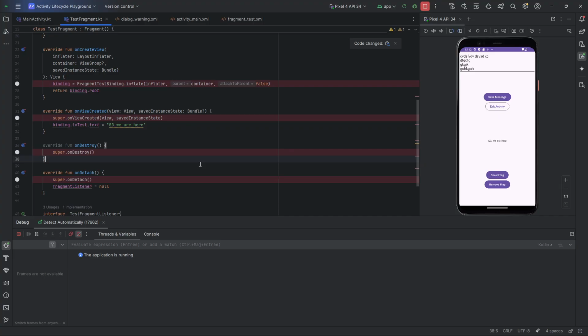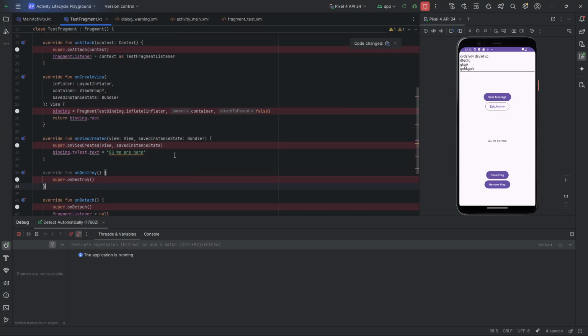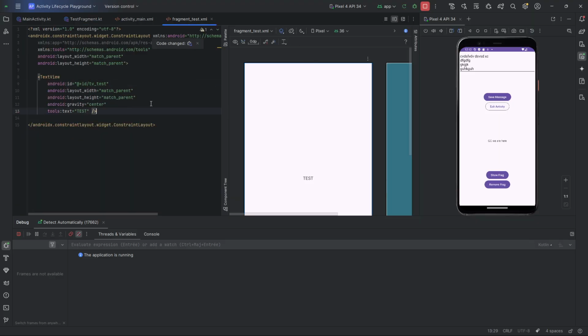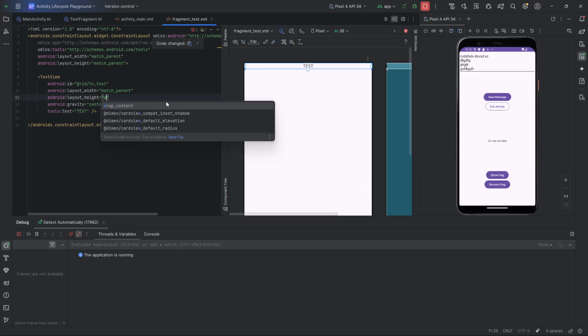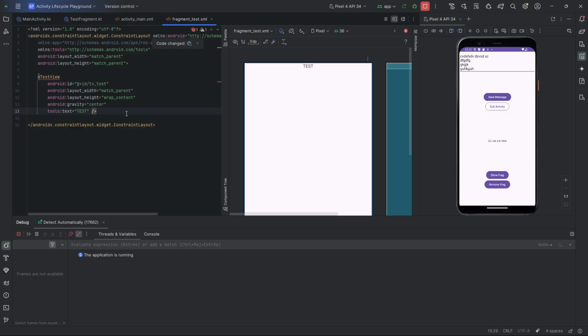So we just need some button or something in our fragment layout to show this in action. So I'll go to fragment_test, and I'll now make layout height wrap content, which should cause it to jump to the top of the screen. And it does. And we're getting a complaint because we haven't constrained it vertically, so we'll do top to the top of the parent. So we have the text view at the top, and then we'll add a button underneath it.